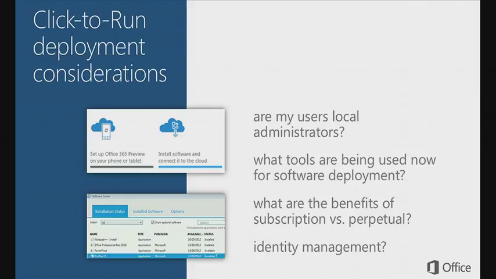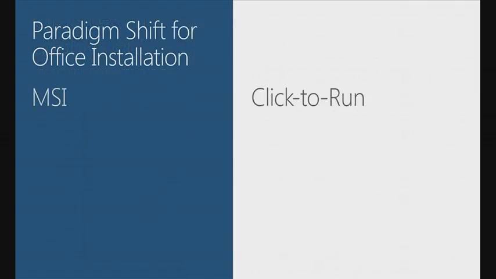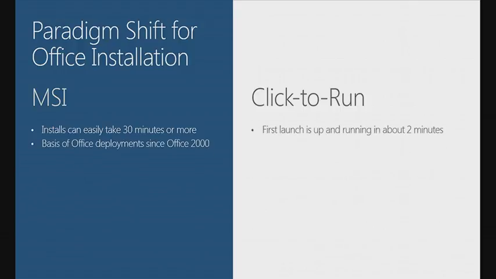So why don't we show what this looks like in a more scalable way? We'll go ahead and run, actually no, let's go through a couple of points between the two. In terms of MSI versus click-to-run, MSI can take 30 minutes or more, even more if it's over a network share. Click-to-run is about 2 minutes like we saw earlier. MSI was the basis of Office deployments. Office actually owned the Windows installation package format, the .MSI format. We gave it to Windows back in the old Office 2000 days to broaden it out across the industry. So we're doing the same thing here essentially with click-to-run.